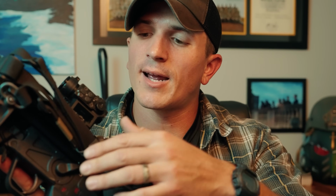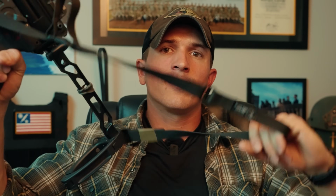Now, as you can see on the side of the armbar, I have a Ranger band that's just wrapped around it. The reason I have this is to stow the sling. That way, when I have this thing stowed in a bag, it's not going to get tangled up. And when I go to deploy the stock, I literally just pull it out and the sling is ready to go. I am running a standard 2-point sling on this gun.